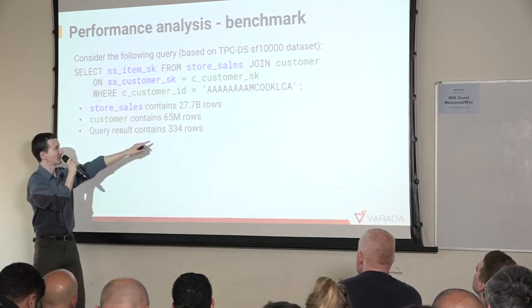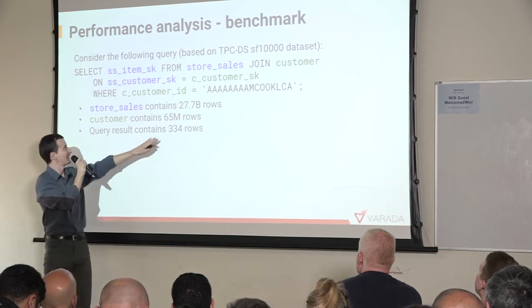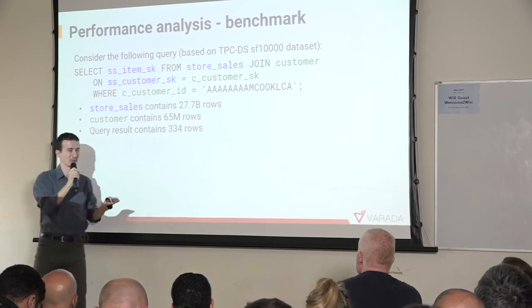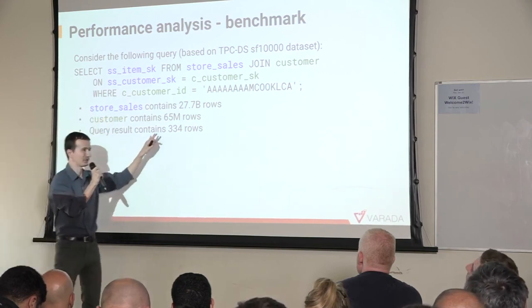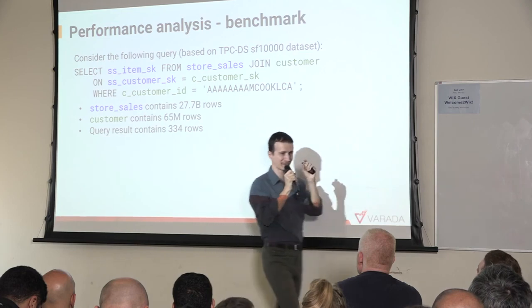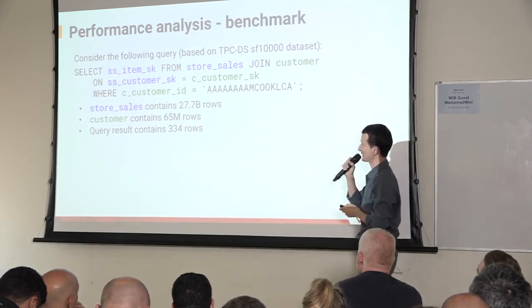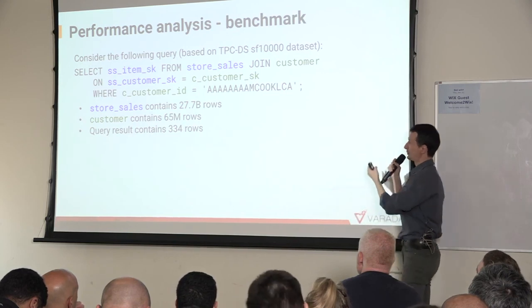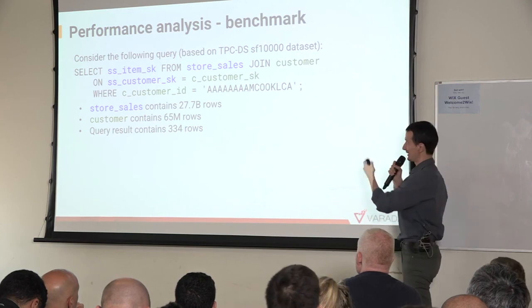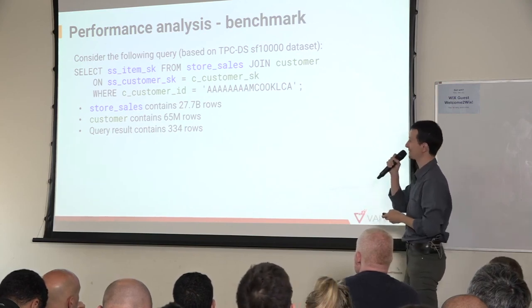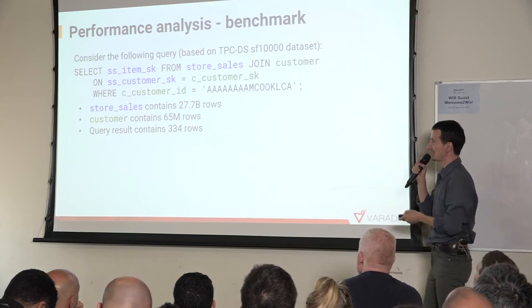Okay, note, when you run the query, even without any optimization, it results in very, very few rows. So most of the rows are not relevant to the result of the join. We actually need a very, very small subset of the store sales rows. So it's quite a good match for using dynamic filtering for optimizing this kind of query.